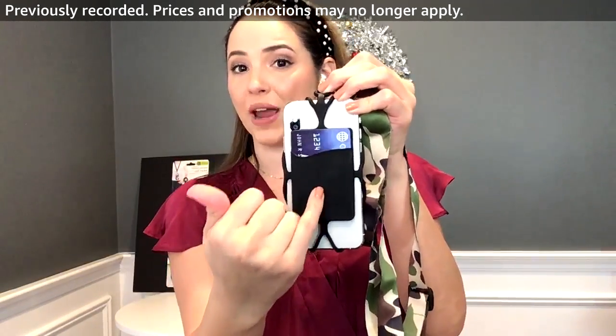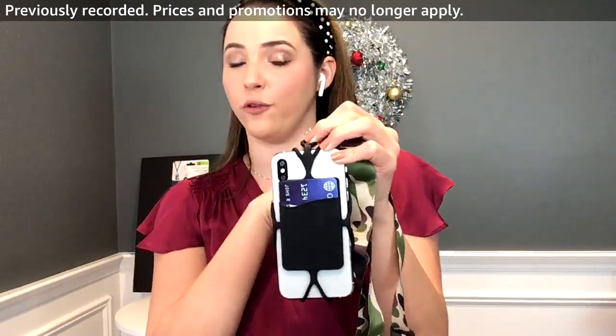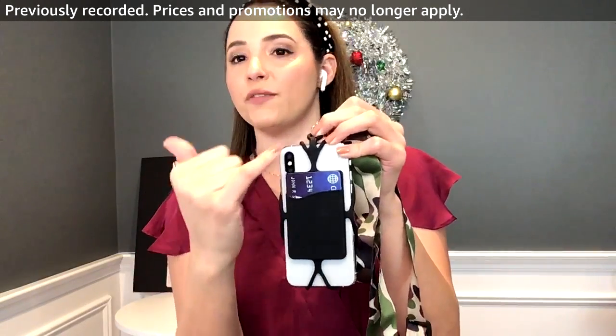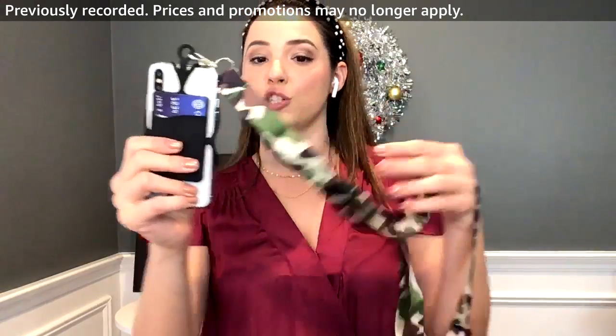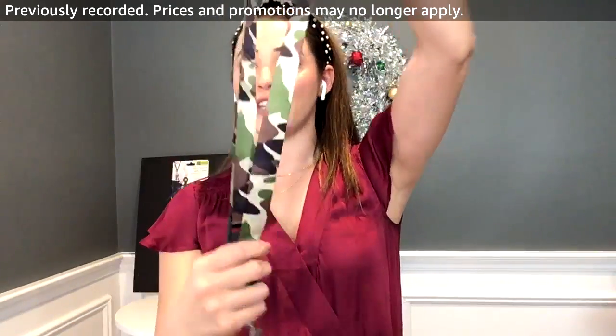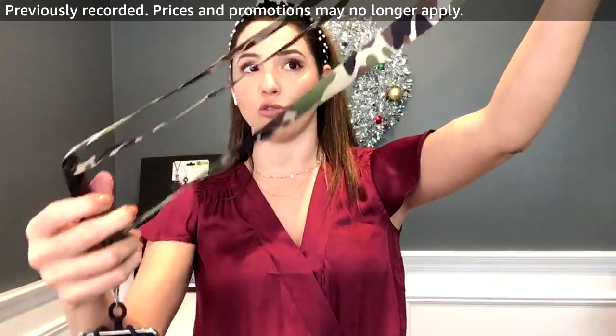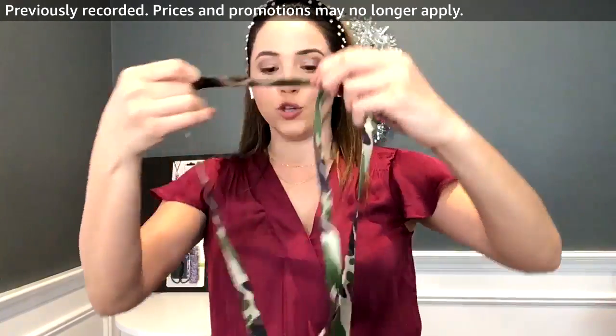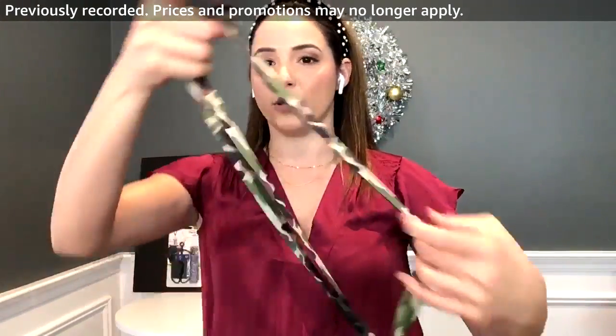If your camera is right in the middle, then you may want to wait for another lanyard that we have coming up later. But if you have cameras in the corner, then this lanyard's good for you. Then you have this crossbody nylon strap. And I say that because at its shortest, you can just wear it around your neck. And by the way, this is the camouflage.